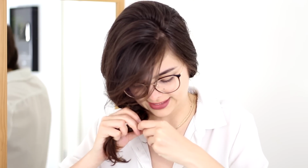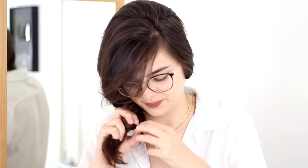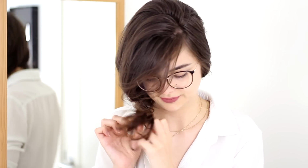But before I start wrapping, I'm going to grab hold of a loop of the hair elastic, which I'm then going to pull the hair through. So I'm going to wrap it around, making sure my loop is underneath, and then I'm going to pull the hair through the hair elastic on the bottom, like that. And now the hair elastic is nice and hidden away by a little strand of hair. It just looks a little bit nicer, I think.